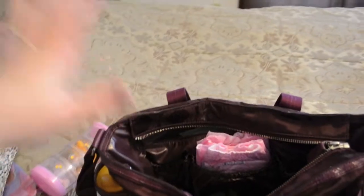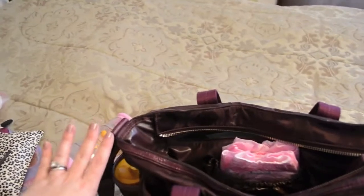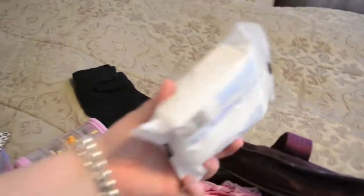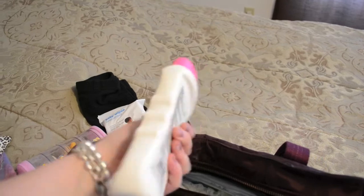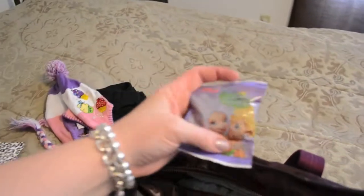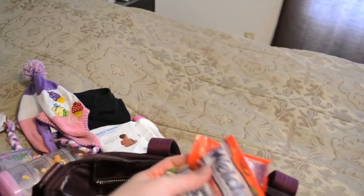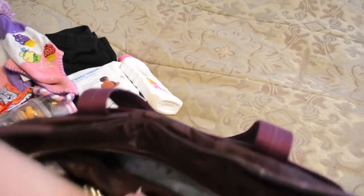Honestly this bag is turning into more of a snack bag than a diaper bag, because I use my quick-change diaper bag more for actual diaper changes now. I also have an extra pair of pants for Bella, another package of Target baby wipes, baby sunscreen that we keep in there year round especially for parks, an extra hat for Bella, an extra Disney snack, pacifier holders that used to hang out the side, a bunch of fruit snacks, a bow, and a little book for entertainment.